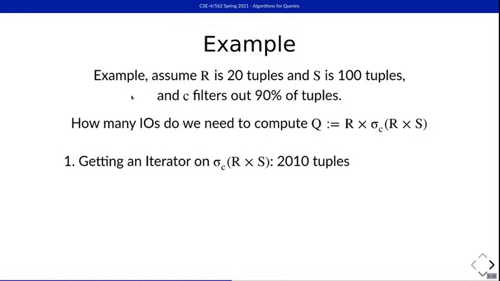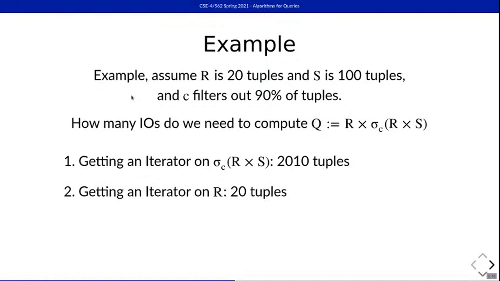Okay, so we've already established that getting an iterator over R cross S is going to cost us 2010 tuples worth of I/O, and the selection is not going to add anything new. So the selection applied to R cross S, getting an iterator on that is going to be the same 2010 tuples.